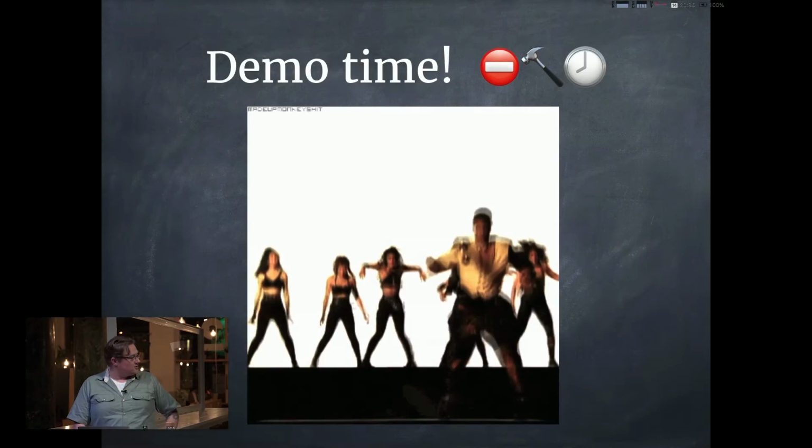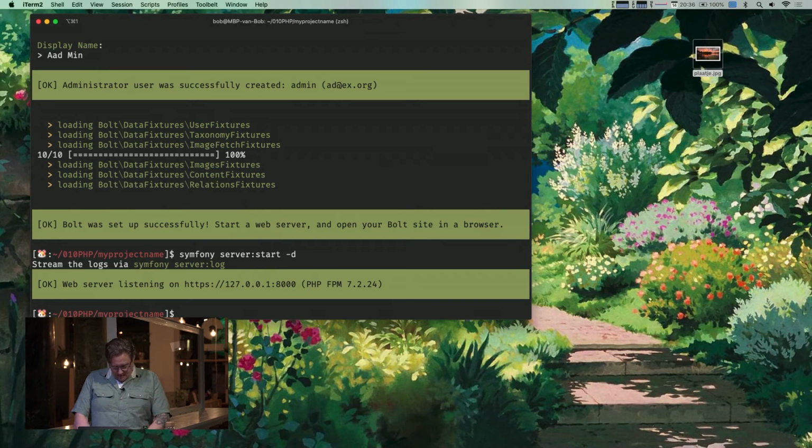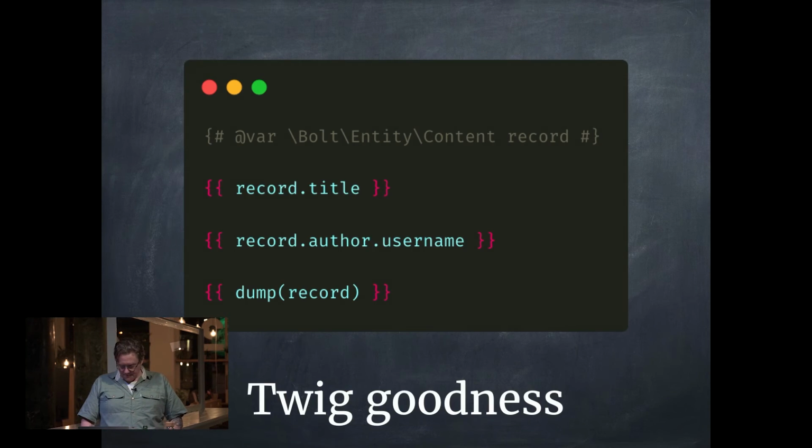Then let's go back to the presentation. Okay, so both in the front end as well as in the back end of Bolt, we use Twig as a templating language. I really like Twig because it's very expressive and semantic. This allows us as developers to actually do quite a lot with it, but also it's very well liked by template designers and implementers because it's actually quite semantic and easy to get into.